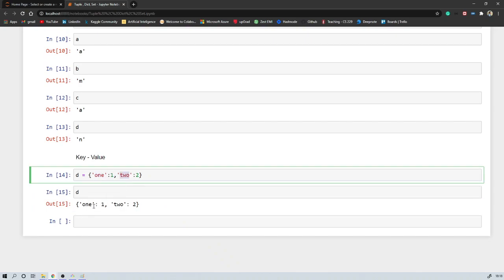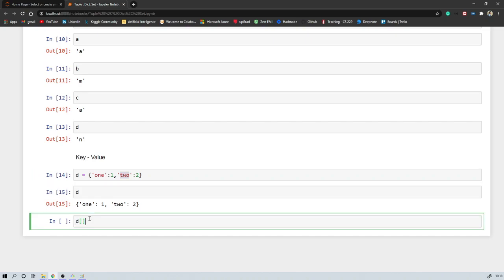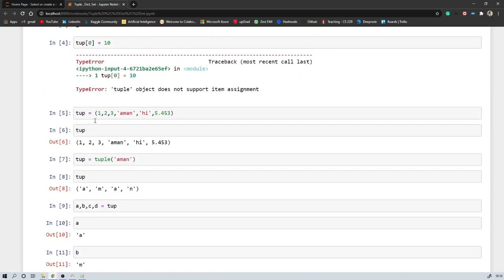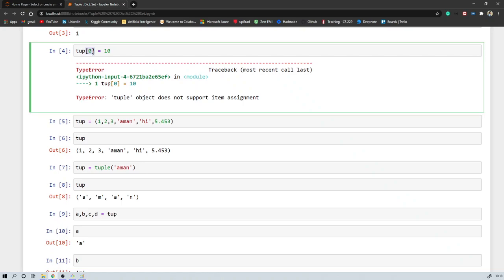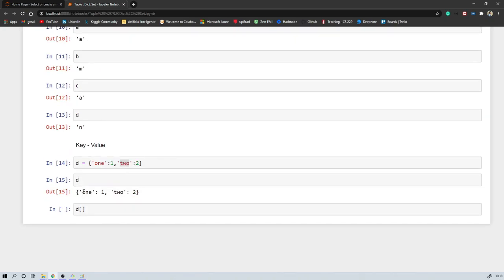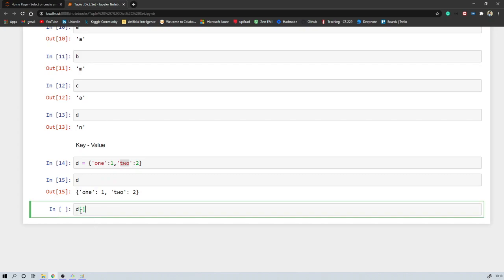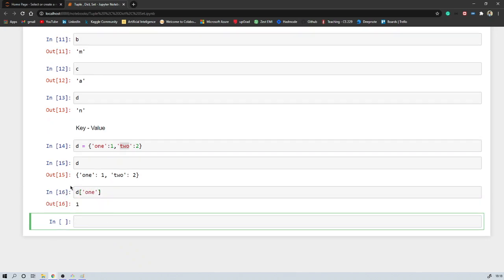It should be unique. So now if I want the data, initially what we used to do in tuple and list was give the position, but here we are dealing with our own keys, or you can say our own index kind of thing. So here what is my index? It's a string, that is 1. So I will say get me from d my own key called 1, the data in that.